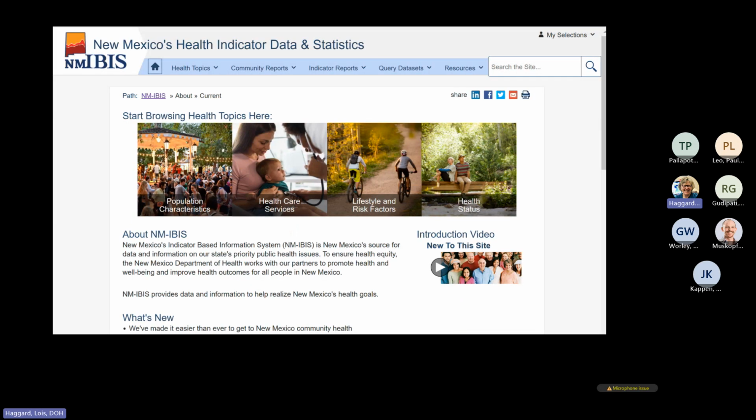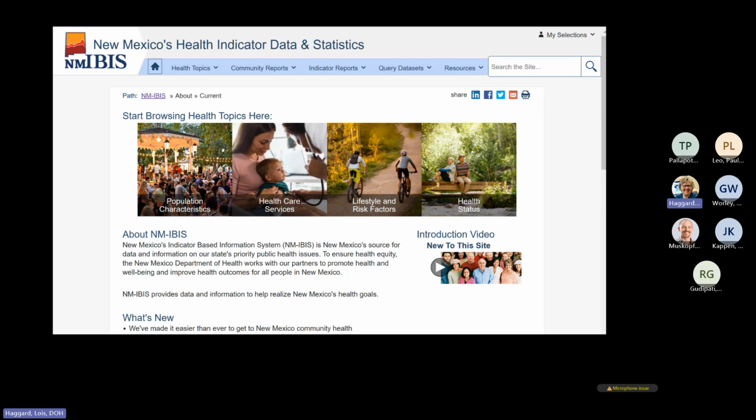The IBIS application was built to satisfy the needs of both of these sites. The NMIBIS site is for community health assessment, and it is focused on allowing the public, community health councils, and legislators to get to health data easily.